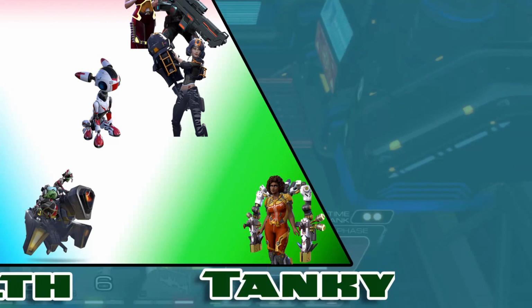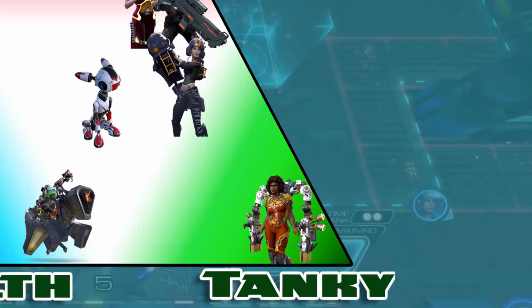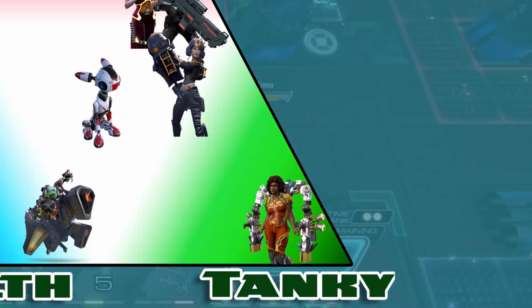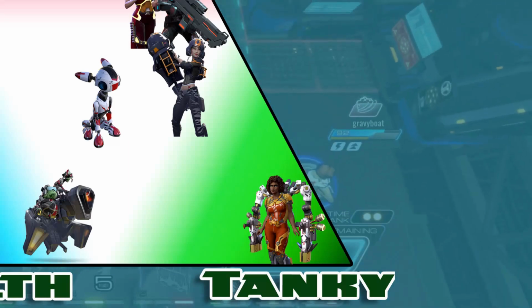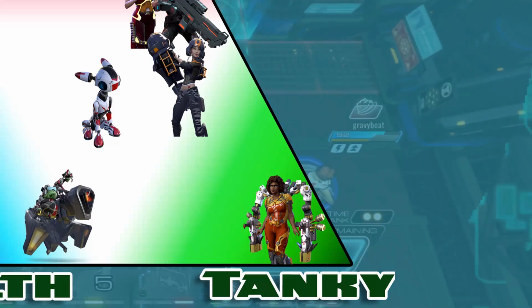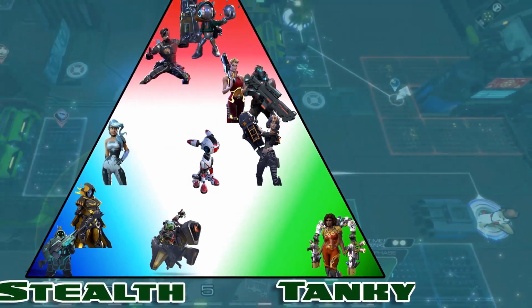The last style are tanky characters. These are more rare, but there are some Firepower Freelancers who are designed to be stand and fight, never back down, high damage output characters. The quintessential tanky Firepower Freelancer is Juna, who's designed to be a human turret holding her ground as much as possible. I've also placed Zuki here, but she really is pretty borderline between tanky and mobile, and admittedly, she's the hardest character to categorize on the triangle.